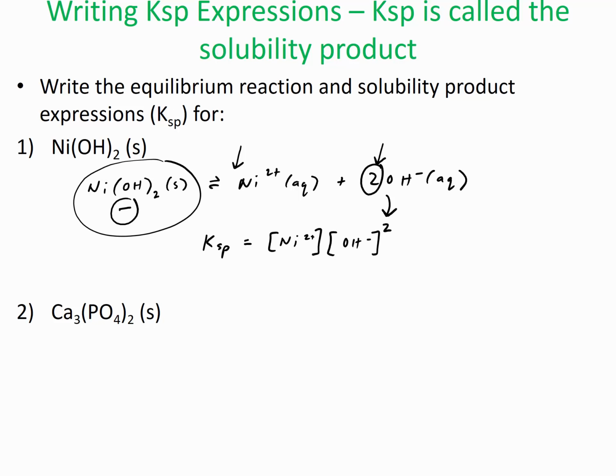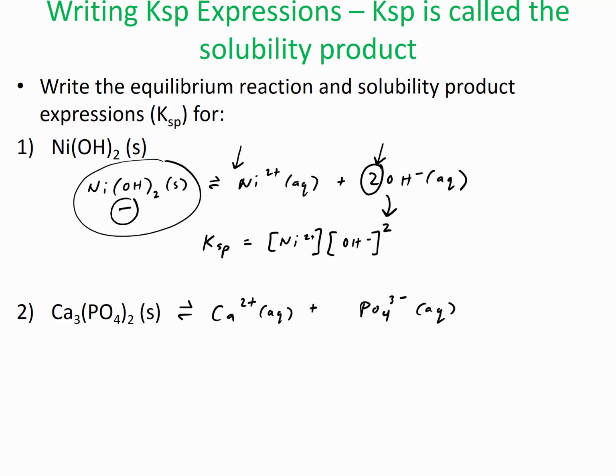Okay, so I'm not going to continue to write that. I just wanted to show it for this one. Okay, so now let's try this one. So this is going to dissolve and make some ions. So I'm going to first split it up. So I'm going to write Ca2 plus and PO4 3 minus. I usually omit the aq term, the aqueous term. I'll show it here on this example, and I probably won't be showing it the rest of the unit, actually.